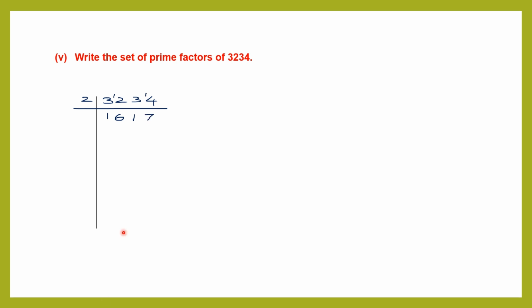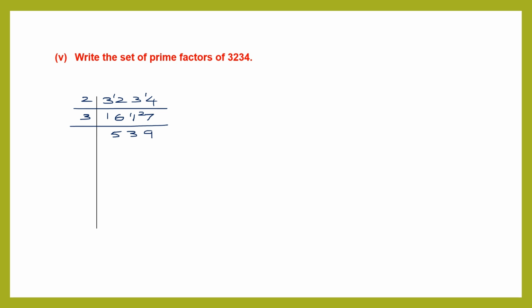Now we have this number 1617. What is this divisible by? It's not an even number, so it's not divisible by 2. Now let's add this up and see whether it's divisible by 3. 7 plus 1 is 8. 8 plus 6 is 14. Plus 1 is 15. That means this is divisible by 3. So let's divide this by 3. Let's take 16. 3 fives are 15. There's 1 left, 11. 3 threes are 9. There's 2 left, 27. 3 nines are 27.